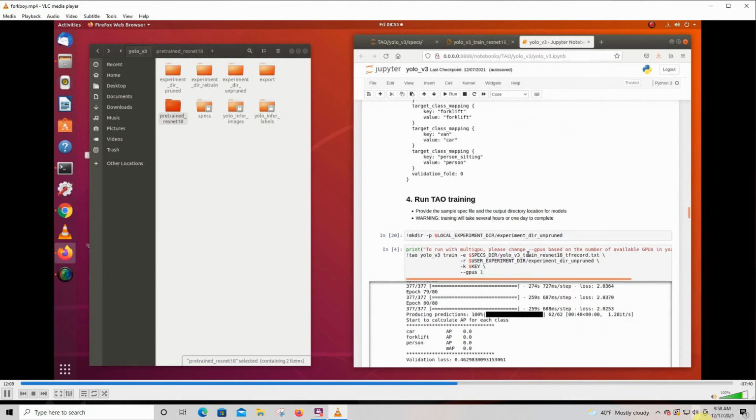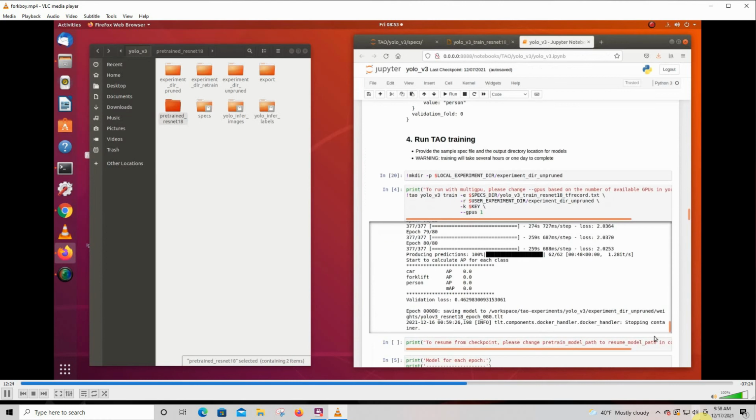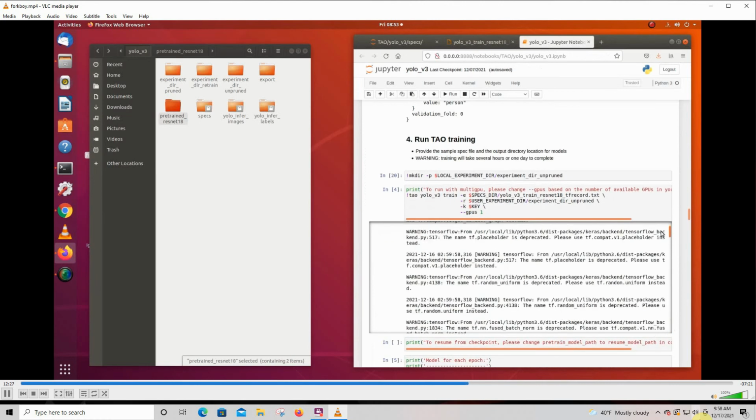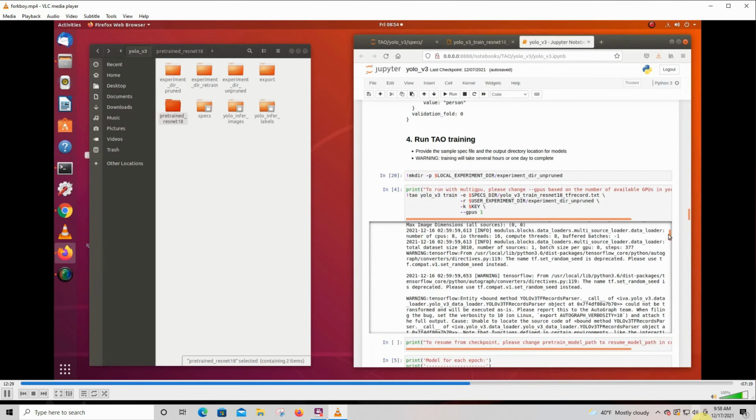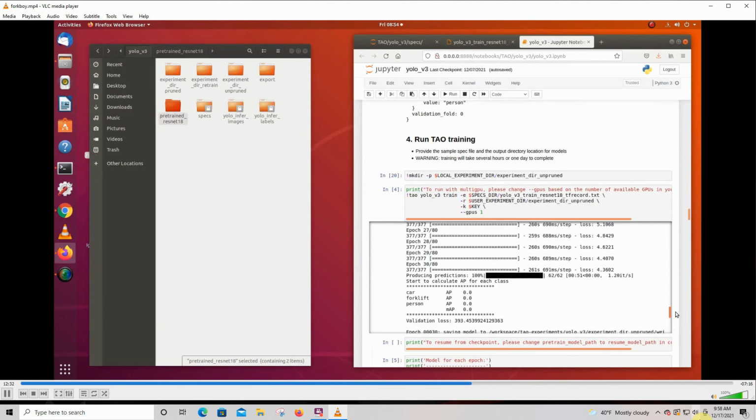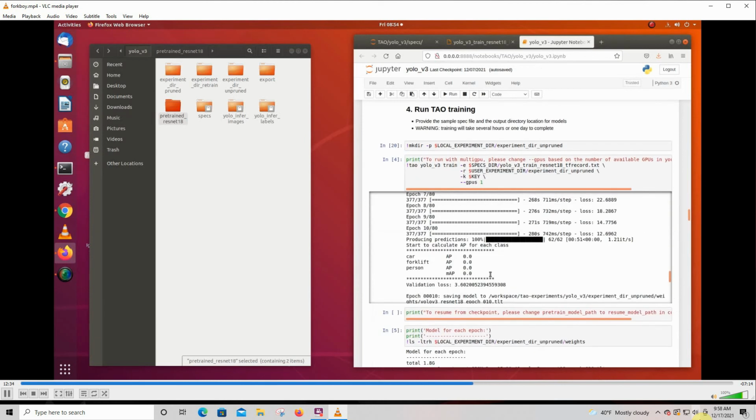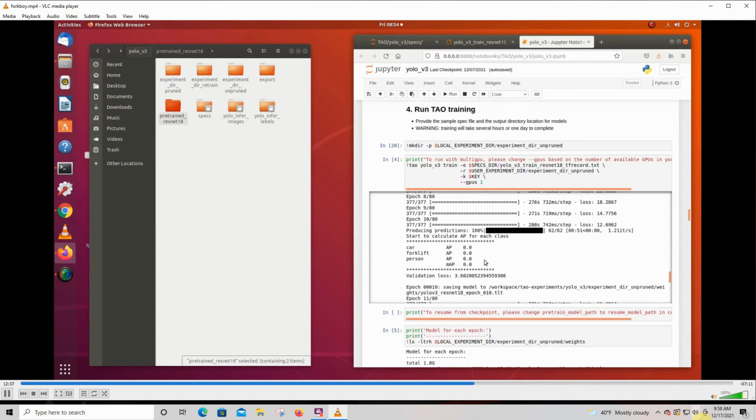And then we go to run the training. This is where we run the training. It's using this YOLO v3 train ResNet 18 TF record text file as its parameters, which is here. And then it just ran. This took about 8 hours to run this whole thing. Now I did get a little worried because I wasn't getting any results right here. I thought I would see something there, but I noticed after, I'll show you, that it really didn't affect anything.